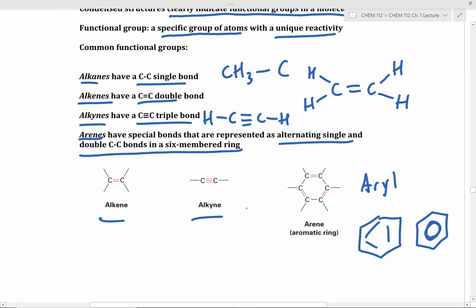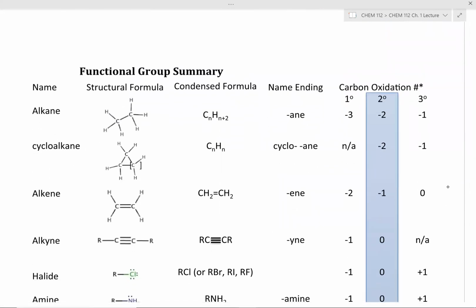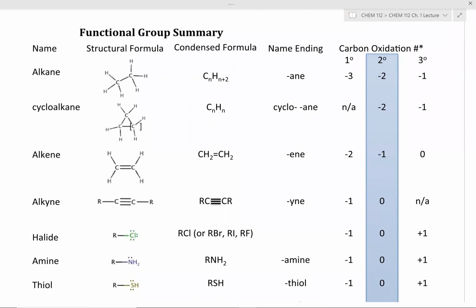Does that make sense? So in organic chemistry, you're not explicitly trying to memorize. You memorize via practice, and you understand how things work rather than taking things at face value and just memorizing each. Okay, so in this table, I've arranged it where we have the structural formula, the condensed formula, the name ending, and the oxidation number. This is one table that I would recommend printing out and just having by your note sets as we go through later chapters. I'm not going to go through each of these in detail, but I'll touch on the highlights.